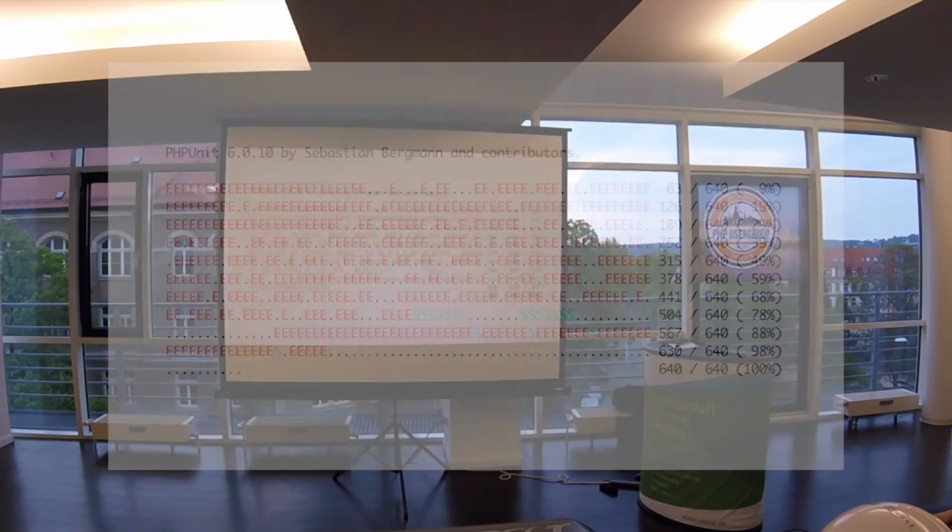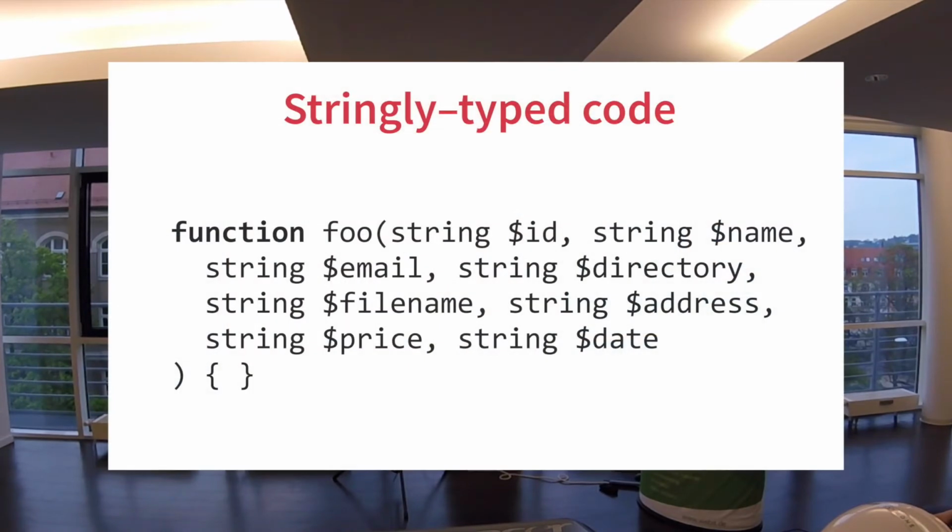So I would like to show you what strongly typed code doesn't look like. This is actually stringly typed code, and with stringly typed code, everything in your application is a primitive value. It's a string, it's an integer, which doesn't inform you what you can do with such a value. This is an anti-pattern I see quite often, and it doesn't have any advantage. Why should a directory be a string? Why should an email be a string? Sometimes I even see a date as a string.